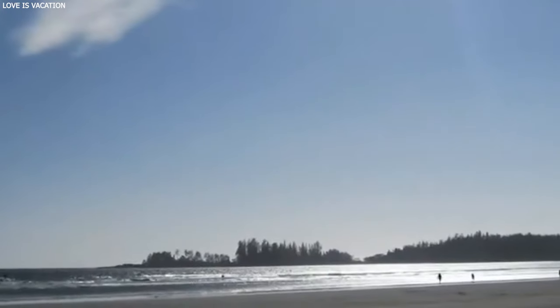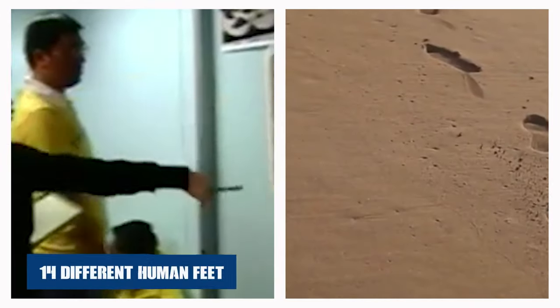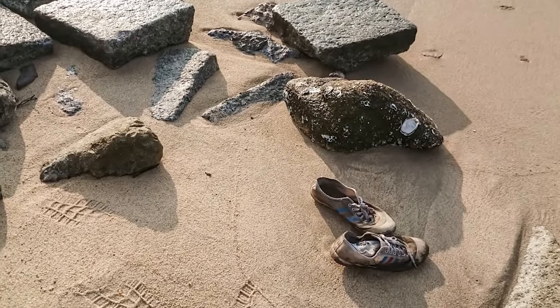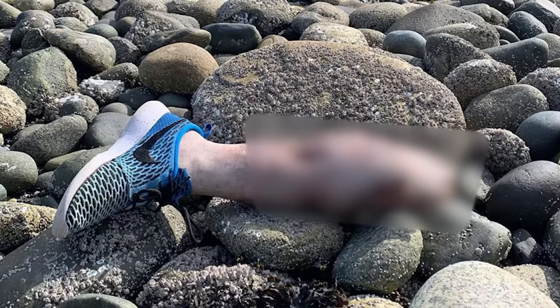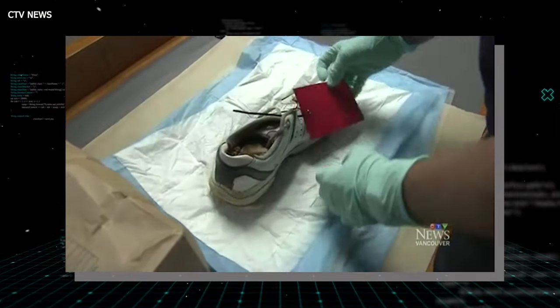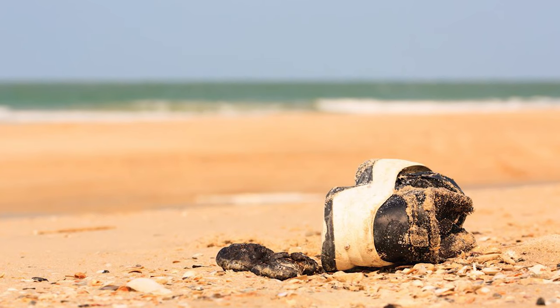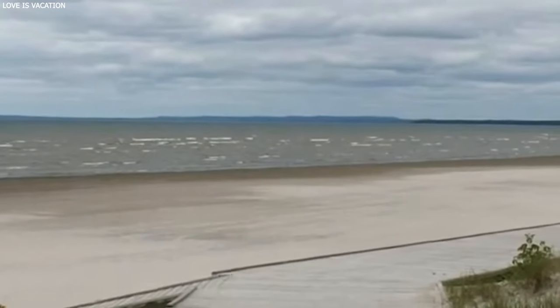Number nine: Severed Feet. On beaches across Canada and the U.S., a grim discovery has been made over the years. A human foot has been discovered on a BC beach — more than 14 different human feet, still inside shoes, have washed ashore. This mysterious phenomenon has puzzled both the public and authorities. Investigations have shown that these feet come from people who tragically lost their lives, with the sea eventually carrying their remains to the shore. The reason why the feet are found in shoes is because modern footwear, with its buoyant materials, can keep a foot afloat, allowing it to be carried great distances by ocean currents.